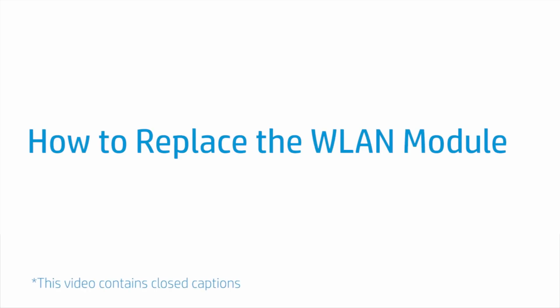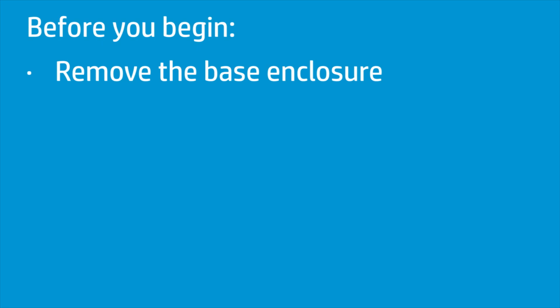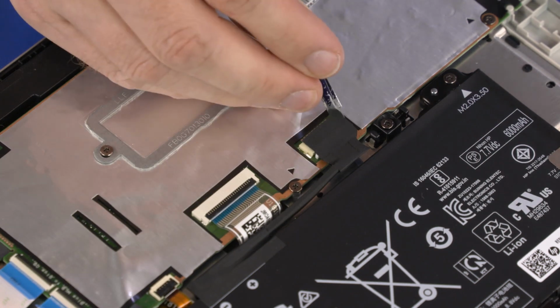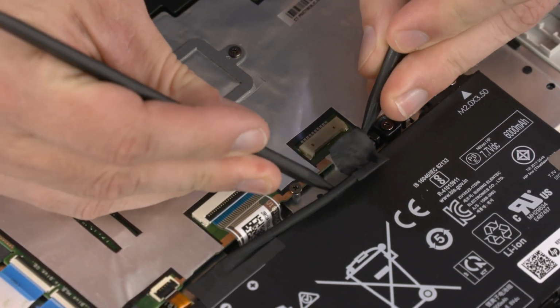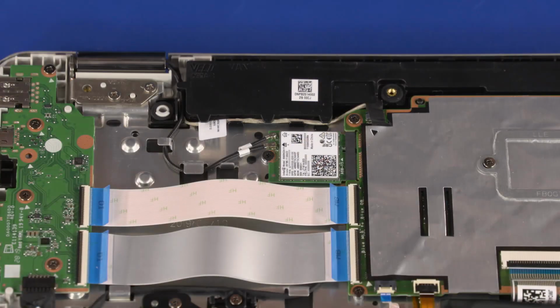How to replace the wireless LAN module. Before you begin, remove the base enclosure. Removal. Peel back the retention tape and disconnect the battery cable from the connector on the motherboard. Caution: use care when disconnecting the wireless LAN antenna cables from the wireless LAN module. A damaged cable or connector can degrade notebook performance.